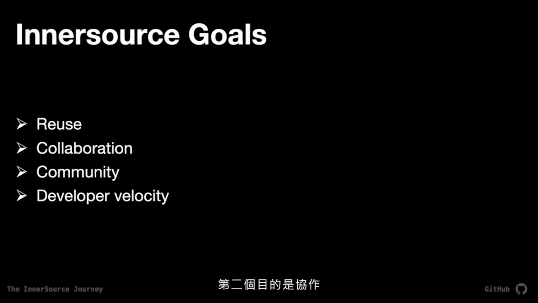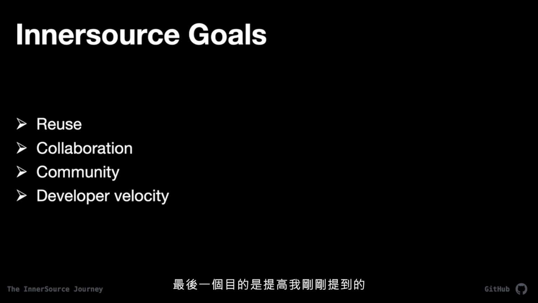The second piece is collaboration. We want to encourage collaboration across your organization, solving for the problem that we just talked about, reducing that organizational distance to bring people closer together to work on code together and bring their shared and unique insights to these projects. We want to build community. We want people to work together and celebrate that working together, learn from each other's successes and learn from each other's failures and come together as a community to celebrate that and share it so that we're constantly all getting better based upon the work of our peers.